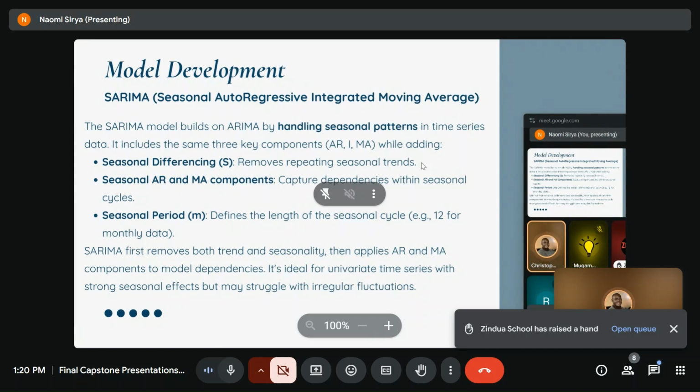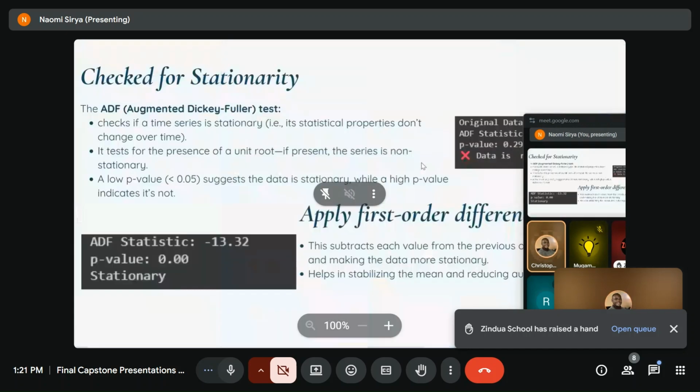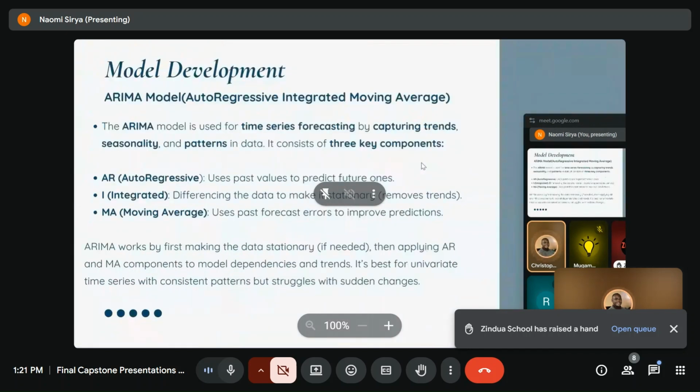You see, this is what I mean, right? What does seasonal differencing mean in the context of this project? For somebody who doesn't have a lot of experience with time series analysis, it's better to situate everything you're saying into the context of the problem.